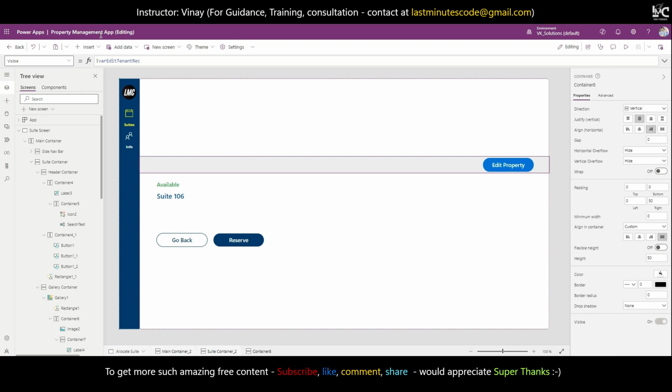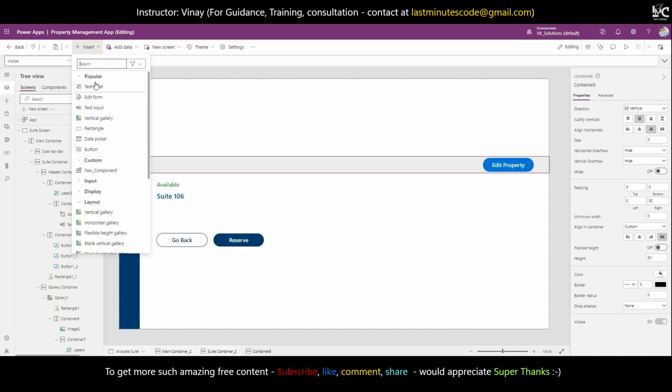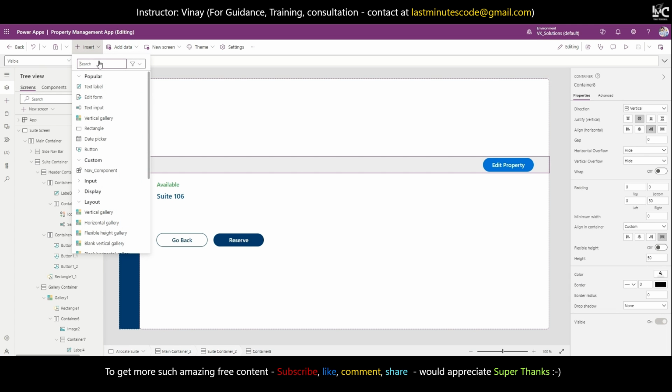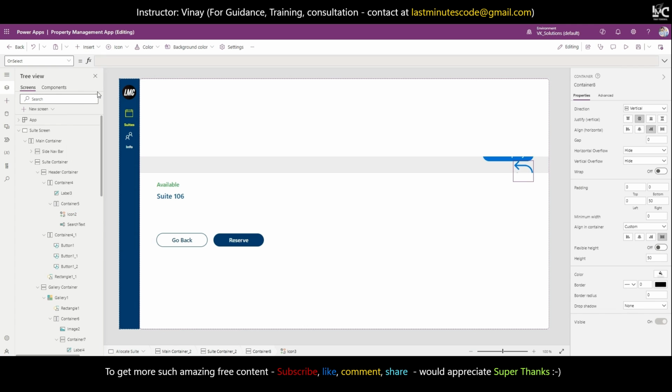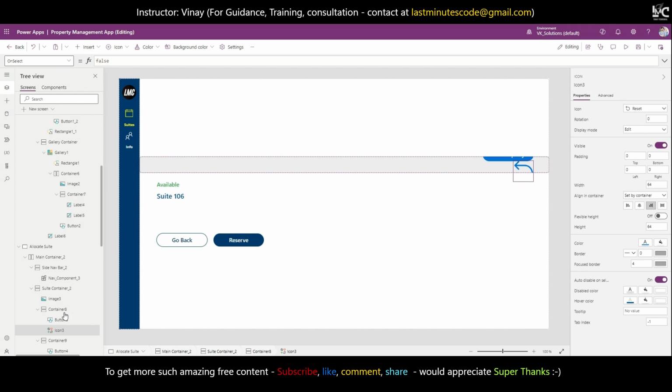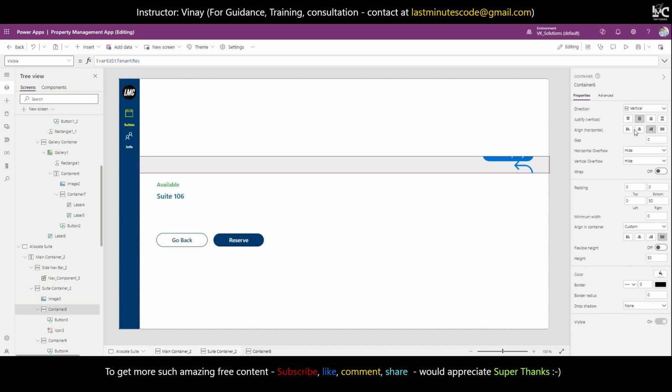Let's create a refresh button or something. Let's search for a refresh button. If refresh is not there, then there is something called a reset button. So this button I will use now. It should be horizontal, by the way.